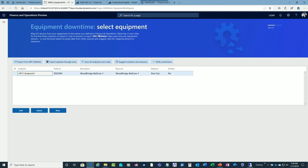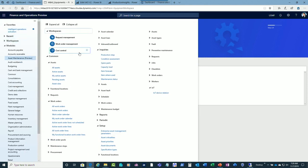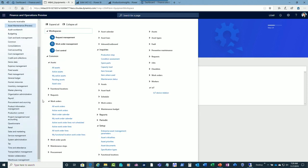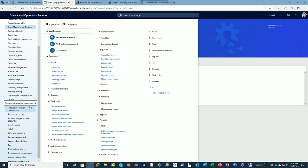So we're essentially providing a wizard-based approach to make that connection to the device and the data to the back-end ERP. And that's really the key point here, is that we don't want to do all that work in terms of collecting that data. That's what the IoT hub is going to do. We just need to make the connection and get the data back here. Once we have that and enable those indicators, then we can start to make screens and visualizations of them, and that's essentially what we've done, for example.